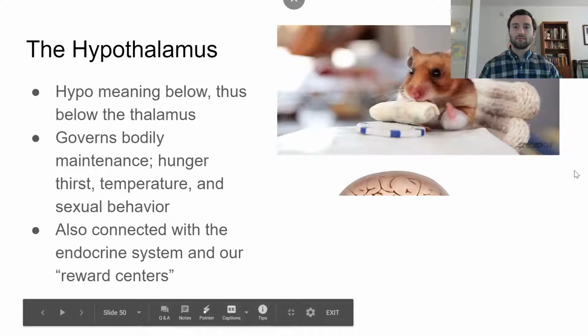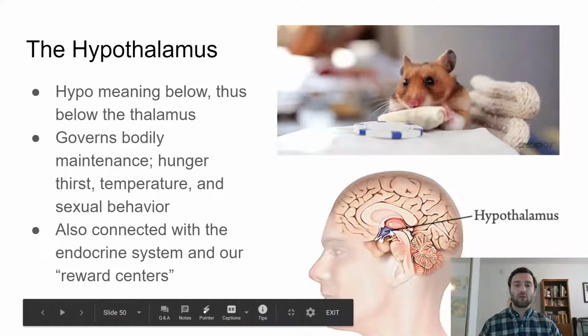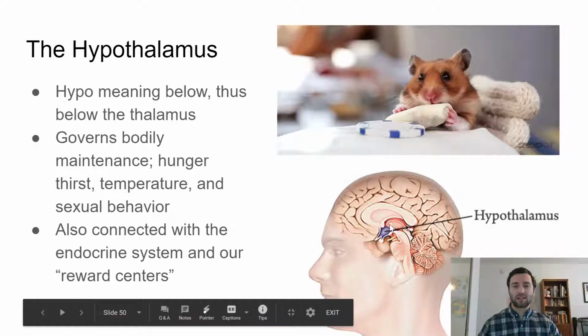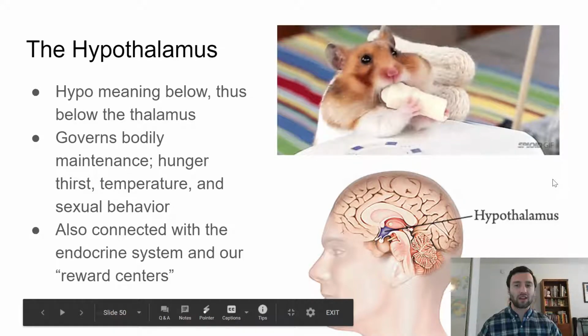Our next piece is the hypothalamus. The hypothalamus is really odd shaped, and it's really tricky because it looks different every time, every different way you see it. As we go through these parts of the brain, it's really good to go through those coloring books as well and fill these in, especially for the hypothalamus. Sometimes it looks like a pointed, I don't know, it's not even really a shape. Sometimes it'll be circular, sometimes it'll come up even different, so it just depends on how they're cutting the brain at the time. So it's good to see it from a bunch of different angles and what it could look like.